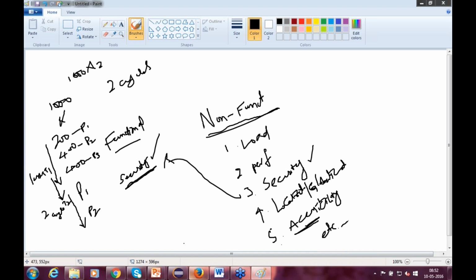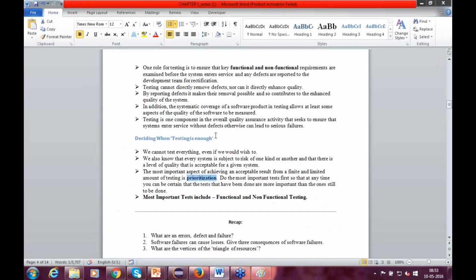So that's what generally we do, and after that you cannot say there are no errors, because we never know. Still the defects can lie in any of the corners, but in spite of you doing your best job, if you realize there are no more defects coming up and you are very confident that the system is working fine, then we'll sign off. That's how we have to decide. But you cannot really test everything even if you wanted to, because nobody will have that much time.